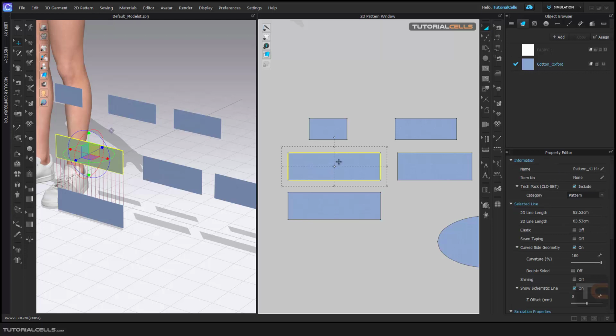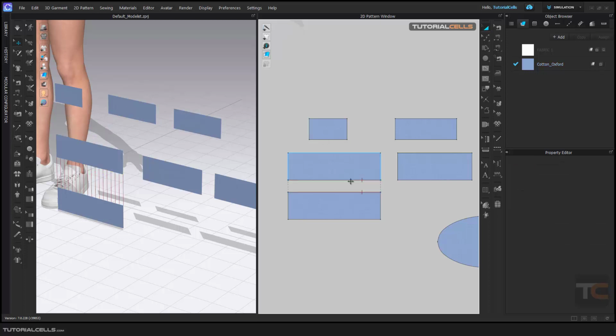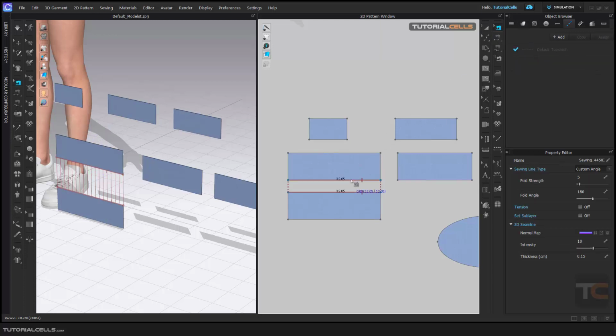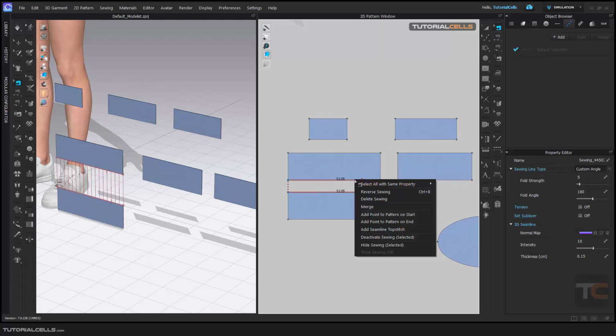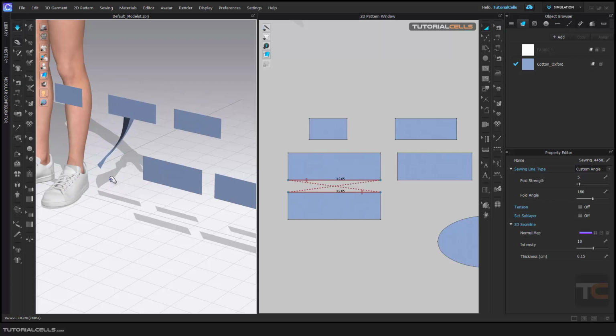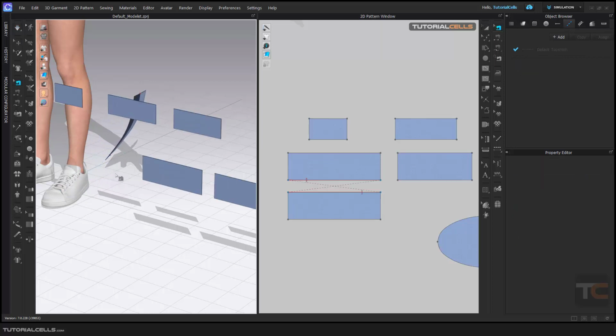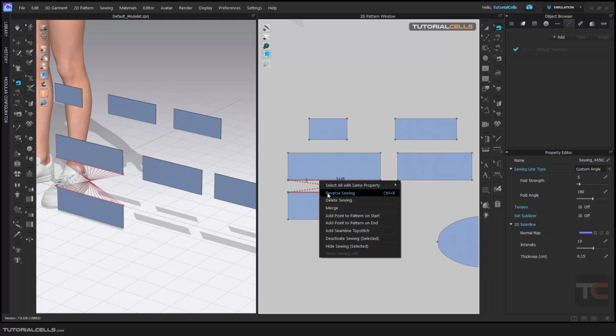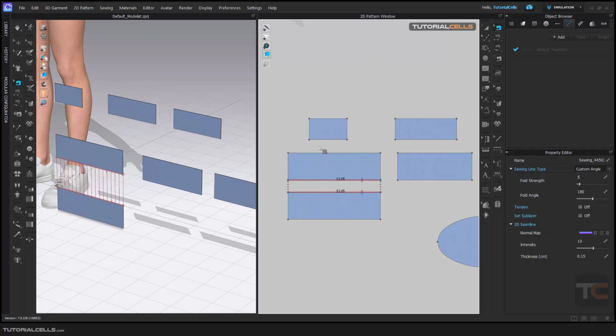Okay, but if you want to see the swing, you have to go here and select show swing. Now you can see it. If you want to edit your swing, you have to go to the edit mode of the swing and then switch this swing part here. Then right click. If you make it reverse, suddenly if you simulate, as you can see, we have a bad simulation for the swing there. So it's very important to make them correspond to each other.